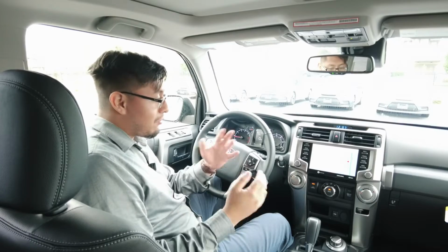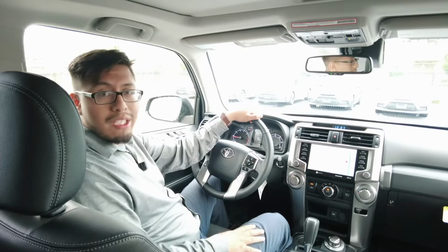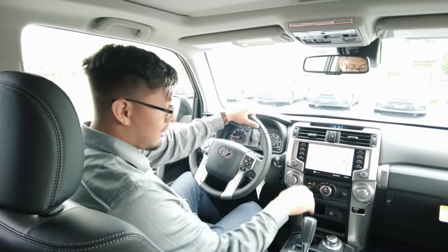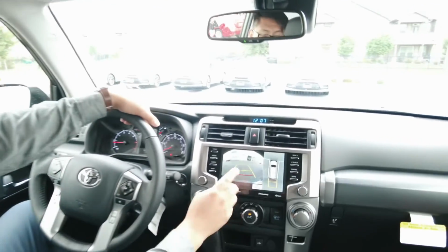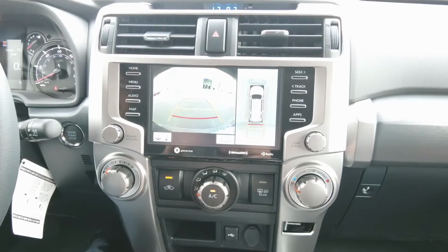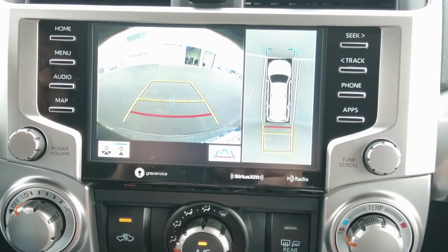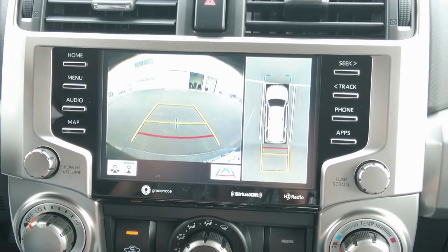Alright guys, so now that we're finally inside, we got our vehicle currently turned on. With that bird's eye view camera, actually, this is a neat thing about Toyotas. With the bird's eye view, when you put the vehicle in reverse, it's going to show you your reverse camera and also a 360 view camera all around the vehicle, and that's to ensure that you're not hitting anything around you. Now I'm going to put the vehicle back into park.